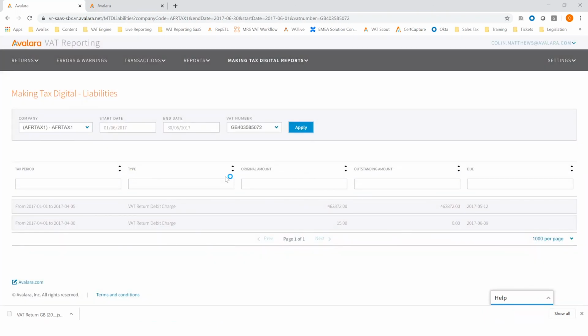Okay, so that was a very, very quick overview of Avalara VAT reporting, complying with the Making Tax Digital requirements. There's a lot of granularity and depth to this solution I've obviously had no chance to cover today. But I hope that's given you a flavor, and I hope it can give you some confidence that if you need Avalara to support you through your Unit 4 connector to the system, you can comply with the requirements that are upcoming for Making Tax Digital. Okay, that's it for me. Thank you.